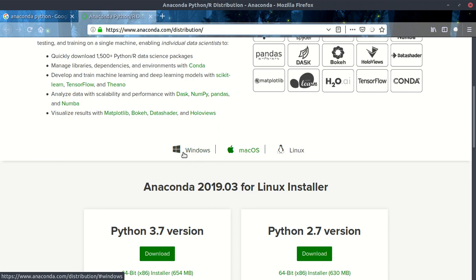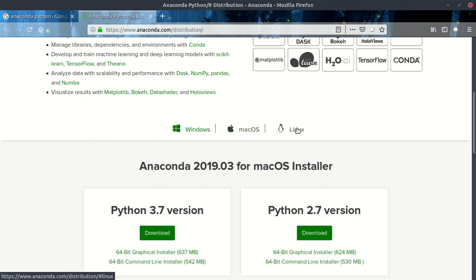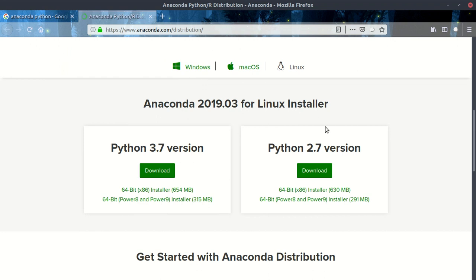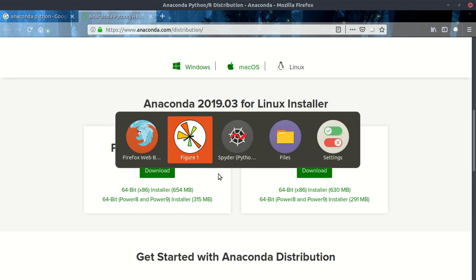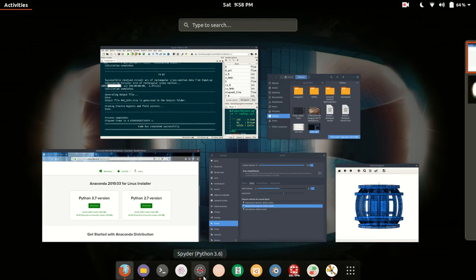Here you can select your OS, your operating system, for example Windows, MacBook, Mac OS, Linux, and you can install this Python 3.7 version, which is latest, by hitting this download button. And once your installation is completed, you can open this Spyder IDE.